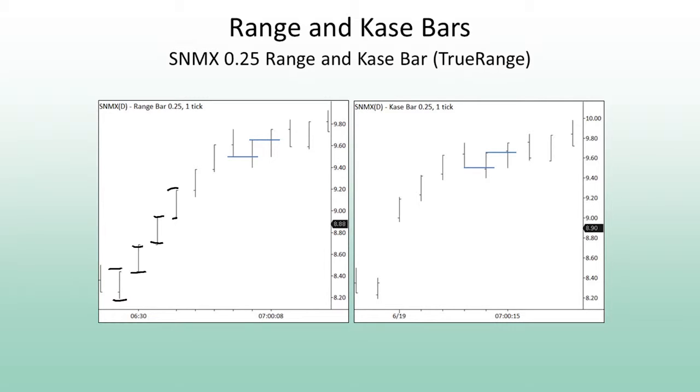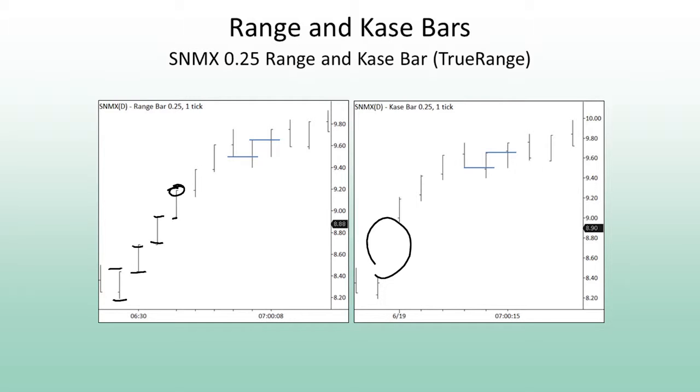That's regardless as to whether or not, for example, this price right here actually really traded or not. Okay? So every bar is 25 cents regardless as to whether or not that price really happened. With my bars, with the Kase bars, no false data is ever used. And so, for example, you could see here, there was a gap on the chart. It wasn't artificially filled in.